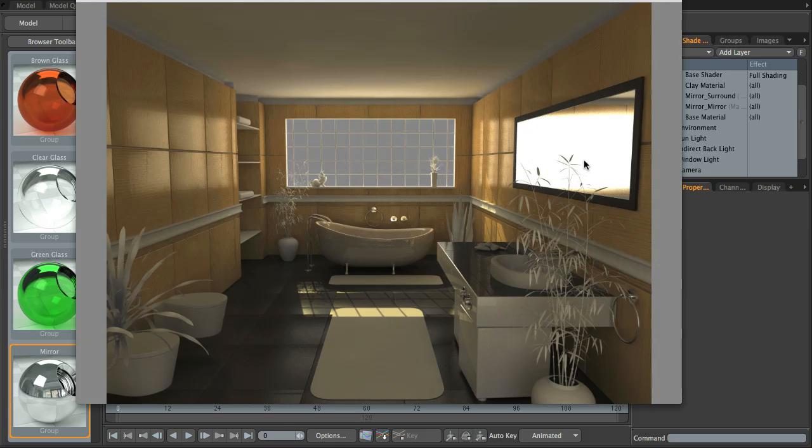My only concern is the reflection from this window is quite blown out, so when we come to do the final render settings, we may need to play about with the actual light outside, just to sort of tone this down a bit. We may even add an external type woodland scene or something out the window, so that may in fact fix that. But we'll come to that when we start looking at the glazing for the glass here and the external bit. So that's the mirror done.